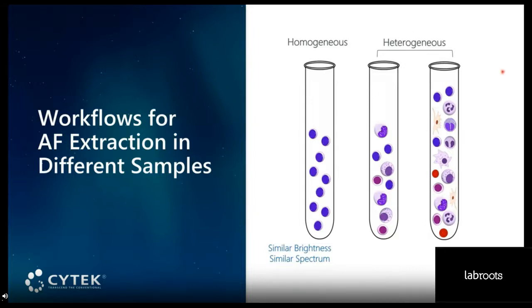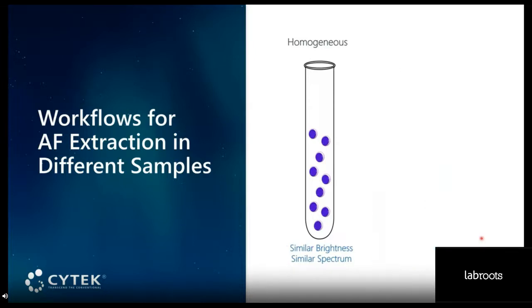You could have very heterogeneous samples as well, where your tube has more than one population, let's say lymphocytes and monocytes, and then you could have differences in brightness based on how complex and how big those cells are. But it could be the case that even though they are different in brightness, they have similar spectrum. Remember the ups and downs in that signature profile. And the most difficult scenario is a very heterogeneous sample, let's say a co-culture of lymphocytes and dendritic cells, lymphocytes and tumor cells, alveolar macrophages, where the cells are not different only based on brightness, but also based on the spectrum. So let's go one by one.